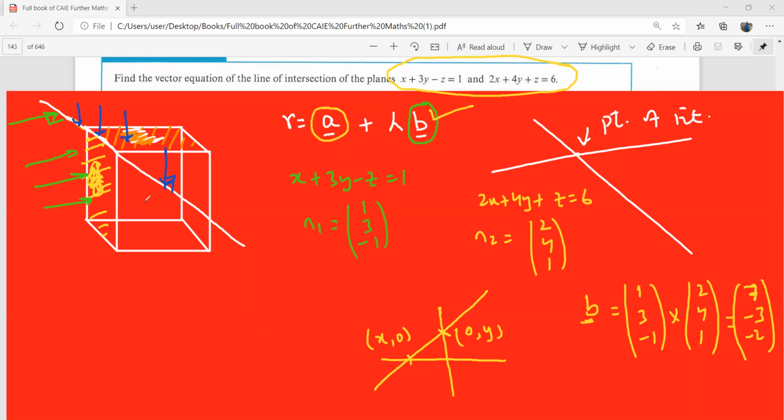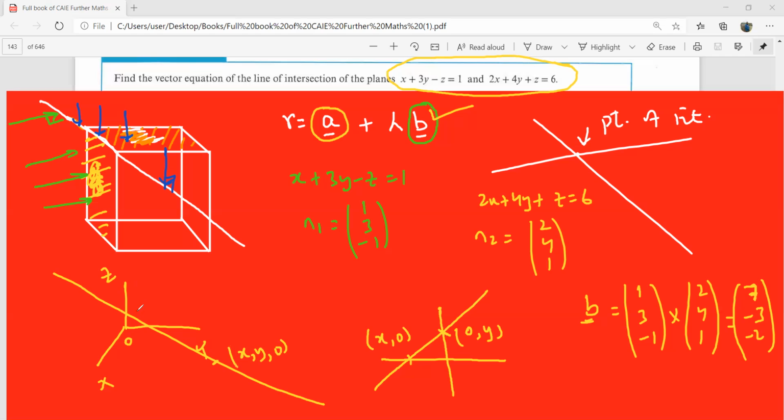So similarly in 3D, if you have this is your x, this is your y, this is your z, so this line will somewhere pass through the, if this is your O, this is your x, this is your y, and this is your z, if you take this to infinity, so if it passes through the xy plane, there it will have the coordinates x comma y comma 0.